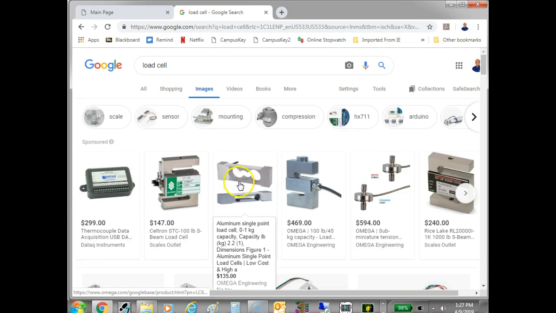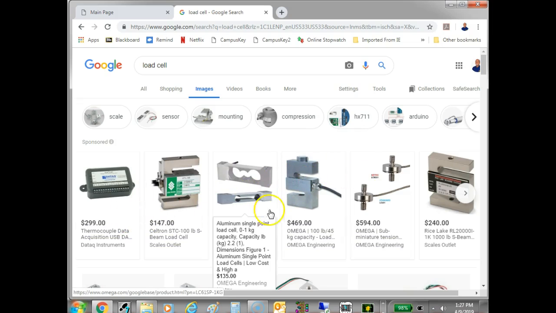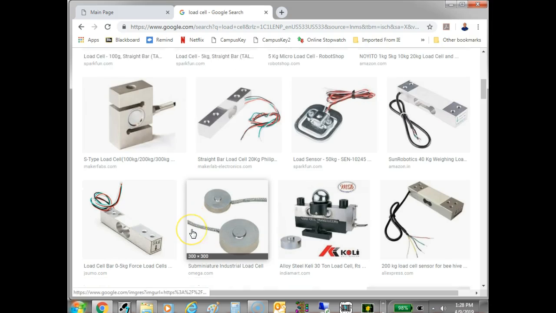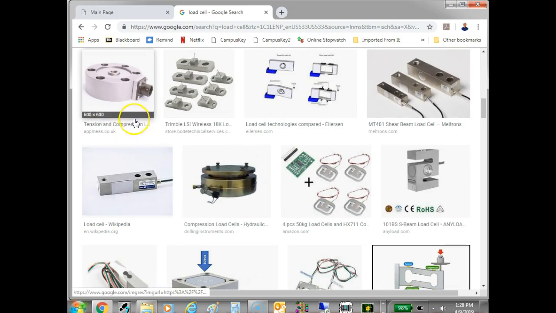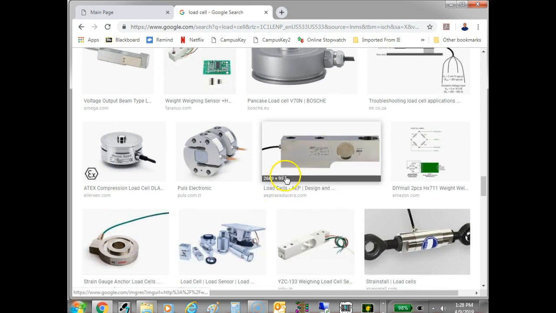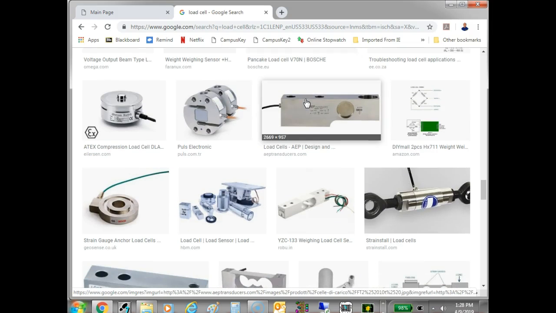So they manufacture them in different ways depending on where the strain gauges are attached. They have what they call split beam. So this is what they call a split beam load cell. On this one, we stretch it apart and cause the load cell to change. Then we have compression type. These are compression types. And these guys right here, we can get these things, and look at the chunk of metal. That goes down through the thing, and the strain gauges are actually mounted on those.